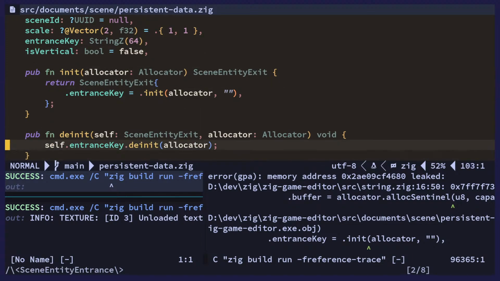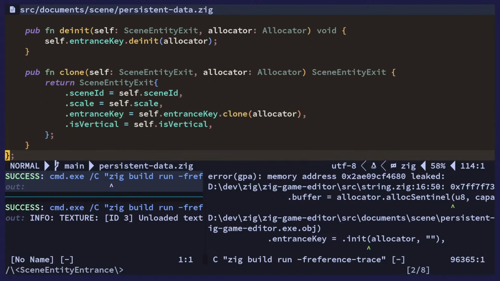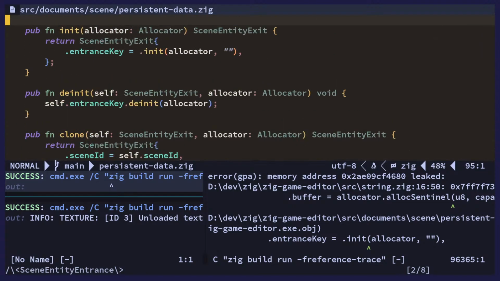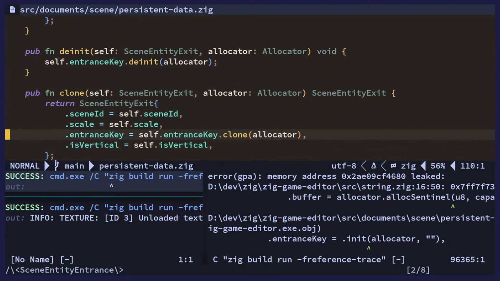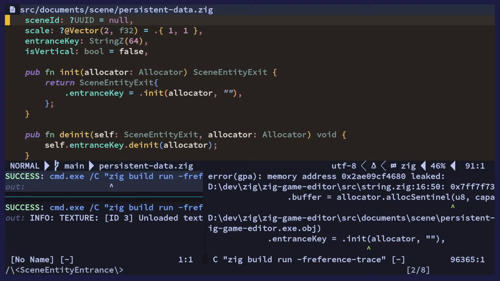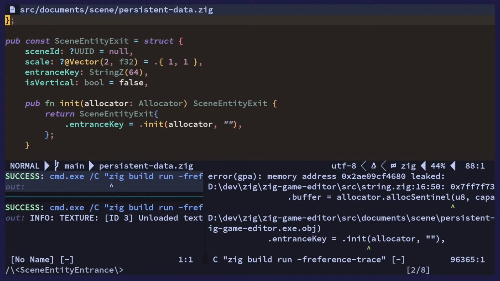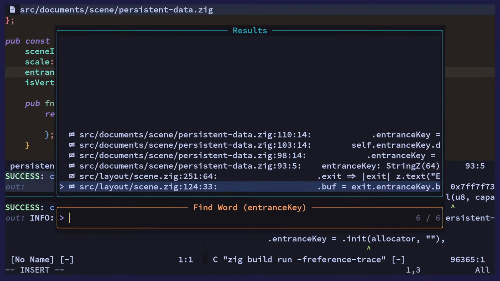So we are initializing it here. And we're cloning it there. Maybe it's like when we change it, but it's supposed to only be initialized once.